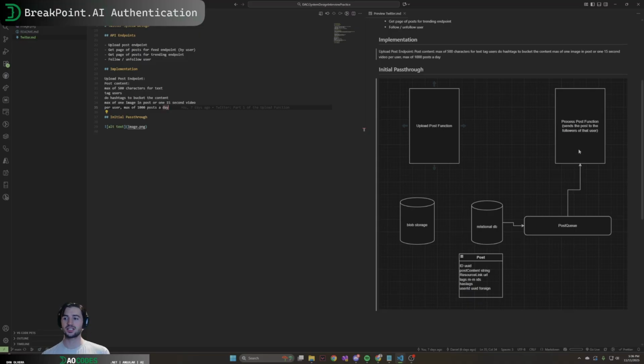So in an asynchronous thing, like we talked about, maybe a Lambda or an Azure function, you get a notification and it inserts into the database, and we can talk more about what that schema looks like as we dive into it. But it's a pretty simple relational database where you have a post, and a post is connected to a user. And then there's a followers table, and a follower is connected to a followee user. So both of them are foreign keys to a user ID. So then you get really nice many to many relationships. So a super simple structure like that will do the job here.